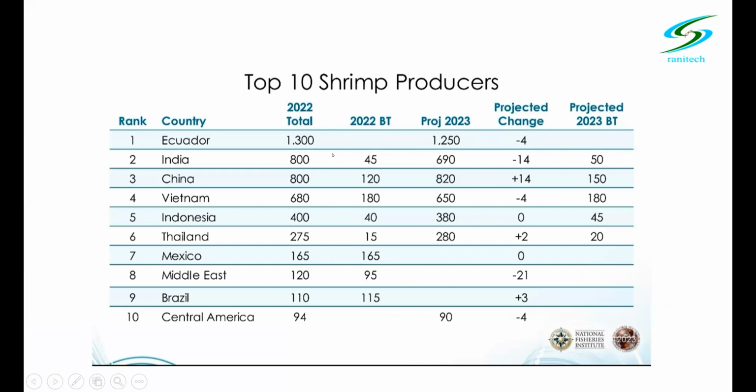The same thing with India. Now we can clearly say the situation would not repeat as in 2022. Farmers are not very aggressive. They don't want to stock as in 2022. The projections may reduce, and I don't think it will be just minus 14%. It would be much lower than the projection here.